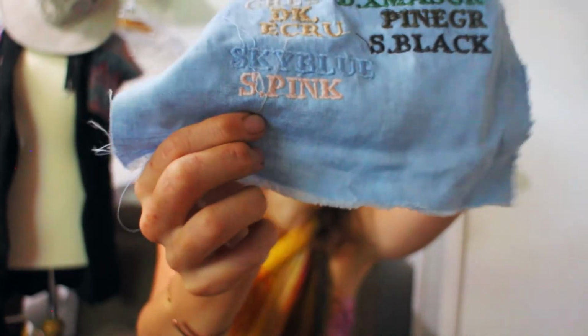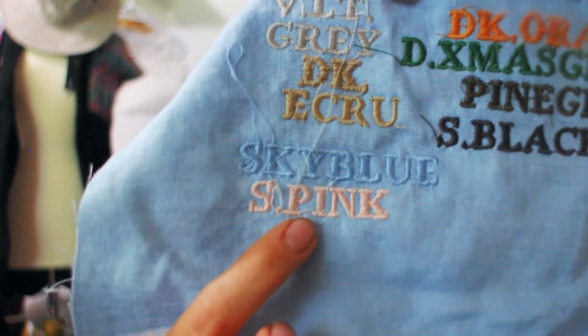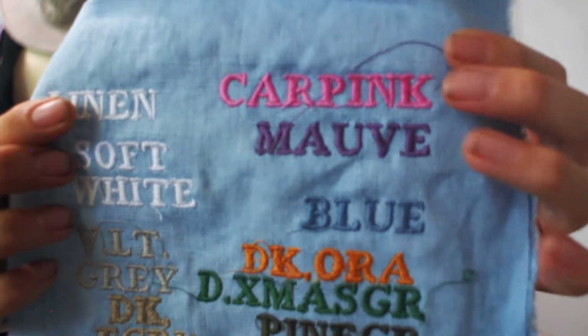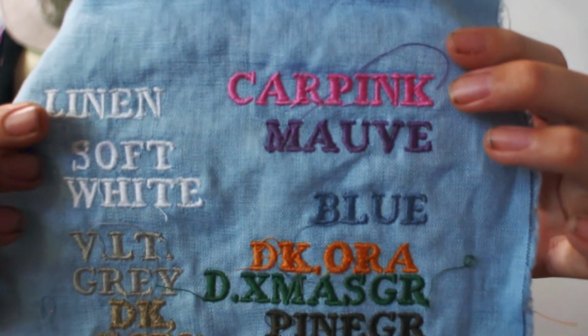So like, you know, this pink here, it is a really nice soft pink, but it doesn't do too well on this, compared to this, which is the carnation pink.